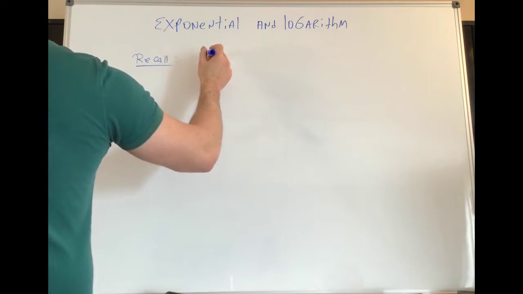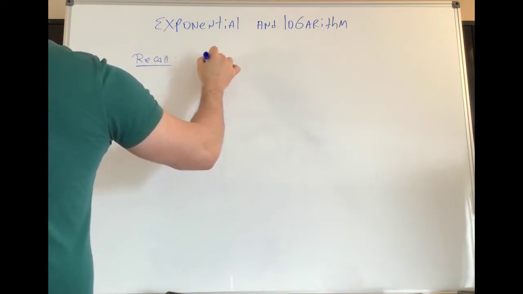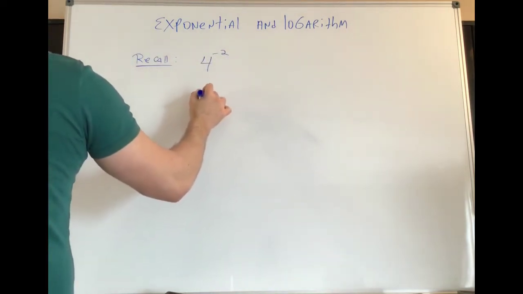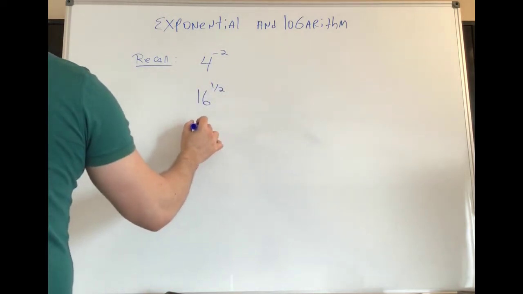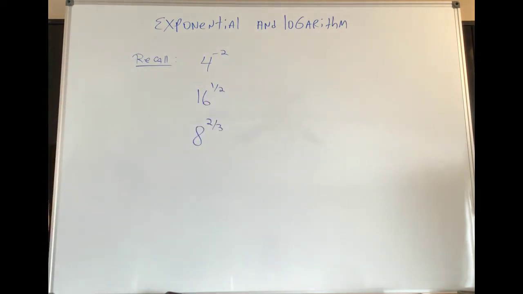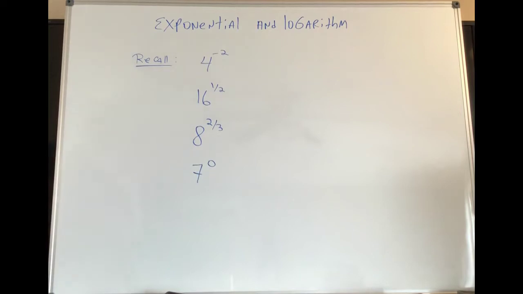So back in the day, we did all sorts of stuff with powers. Like we did stuff like this. We did stuff like this. We did stuff like this. We did stuff like this. I don't remember any of this. What the hell is all of this crap supposed to be?